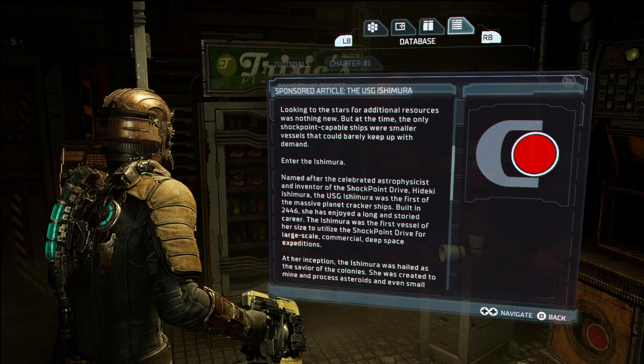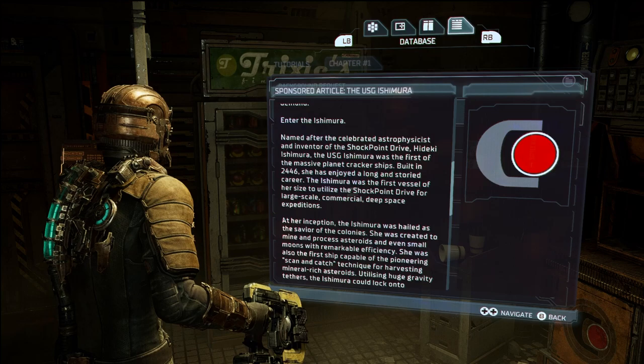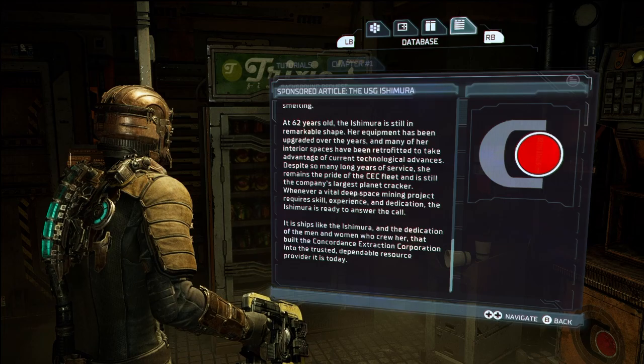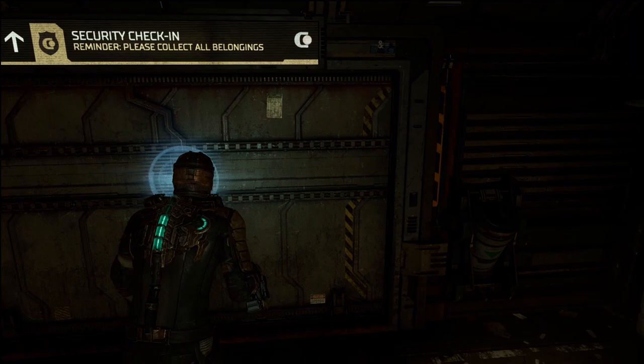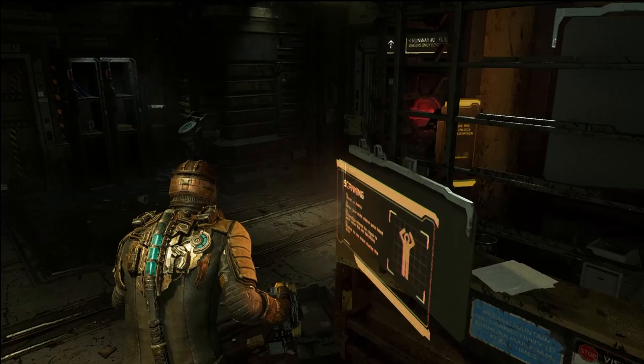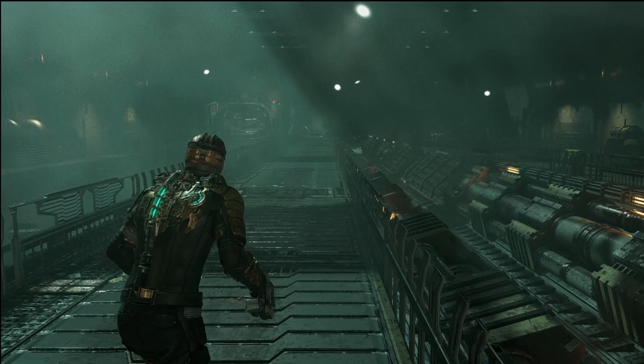Oh, it's named after the celebrated astrophysicist and inventor of the shock point drive, Hideki Ishimura. Hey, it is Japanese. Or, like, at least the name is inspired by it. Okay. I hope. Dude, this audio is really good, by the way. Like, the Dead Space 1 atmosphere, pretty damn good. You'll get the little bits of stuttering transitioning from area to area. That's about where I usually see it. What am I...?